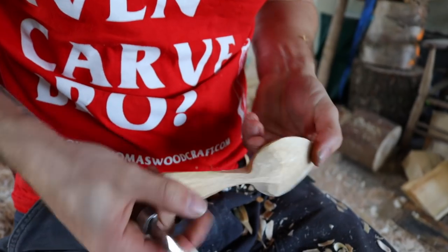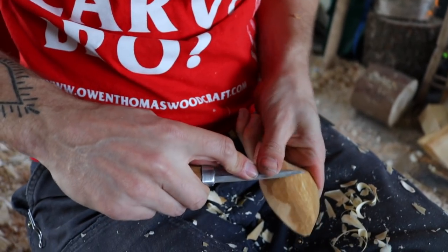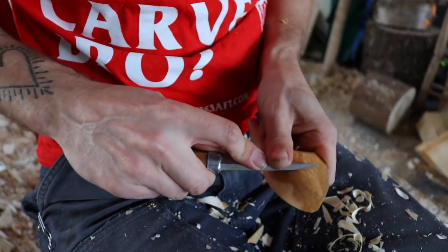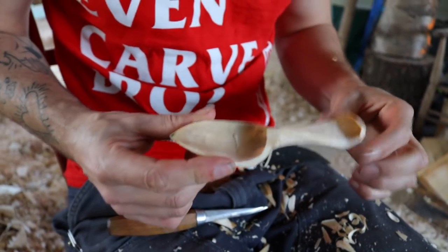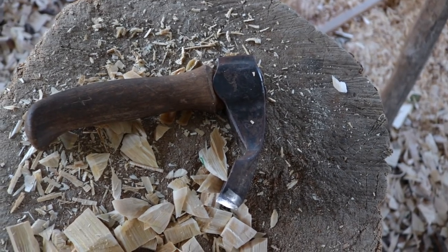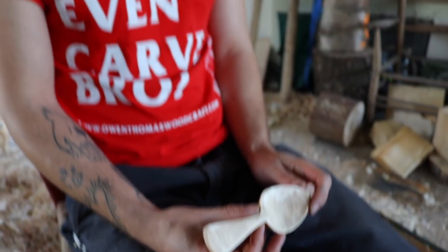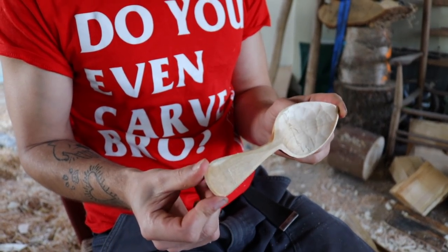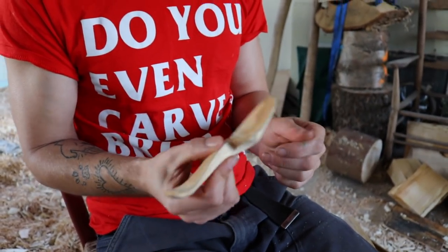Okay, so I am going to call that roughed out and ready to dry. So as mentioned, you're now just going to leave this to dry and then do the finishing cuts. Yeah, that's it. When the wood's this thin now, it doesn't take very long to dry at all. It'll just be a few days. I'll probably take it inside so it's in the warm.